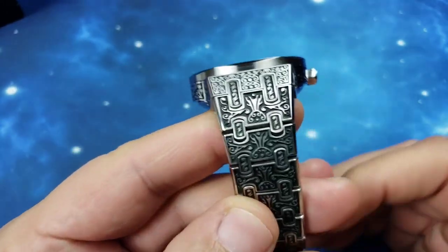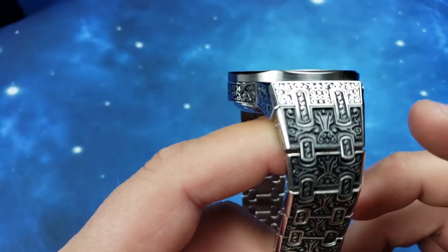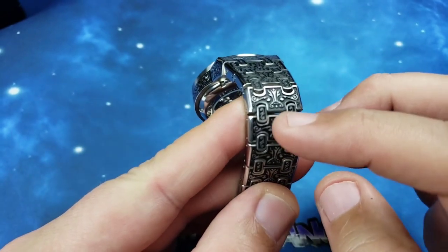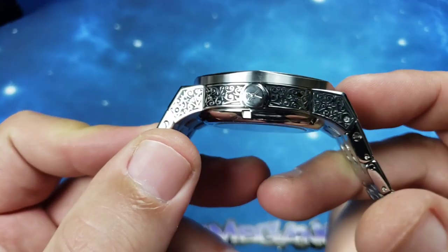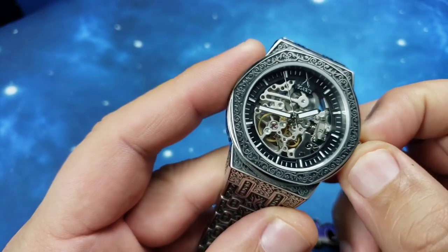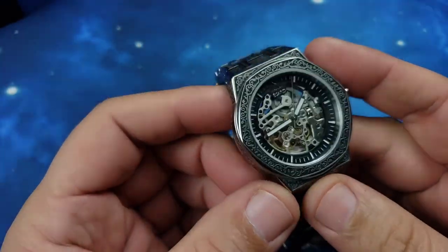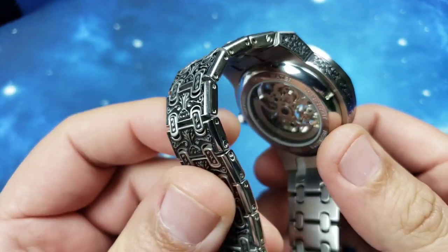The bracelet is very tight tolerance and does have these two little pieces that connect each link. I think that's why you get no real movement, because the tolerances are so tight, and then these pieces do not allow it to articulate the way you would expect. You've got the Egard logo on the non-screw down crown. This is 100 meter water resistant, but the crown is push-pull. This is definitely like a dress watch slash sports watch. Definitely not a diver, so not expected to be super water resistant.